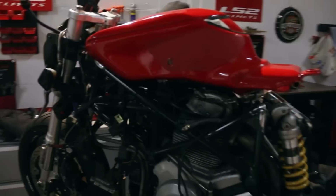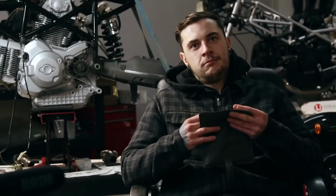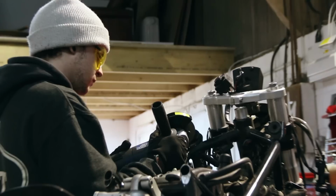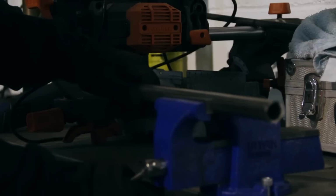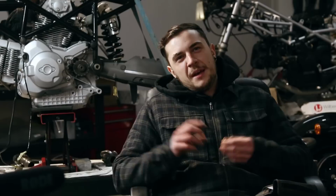So Tom, what stuff have you been doing on the Ducati? Tell us something. Well, me and Sam wanted to get it done, because we're always on a time scale. So we're like, let's do it, let's get it done. Sam gave me the task of the battery box, sorting out the wiring, a load of other brackets and mounts, and basically a bit of framework and everything but the subframe.